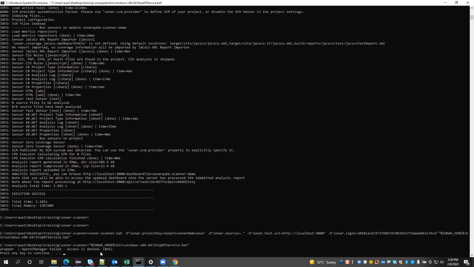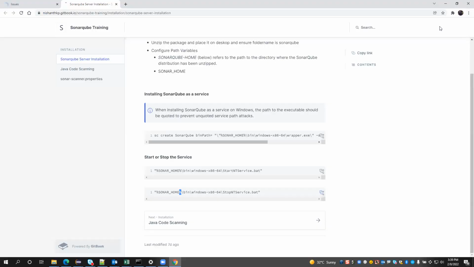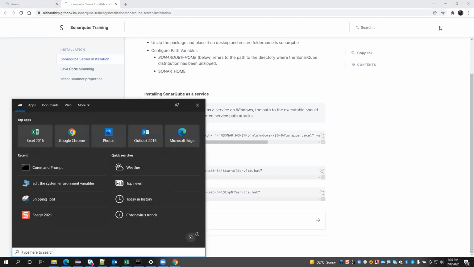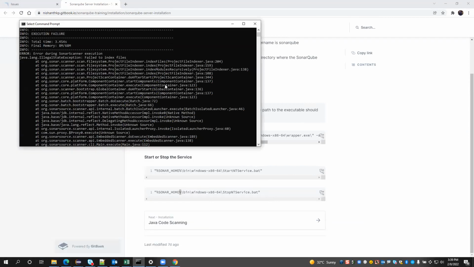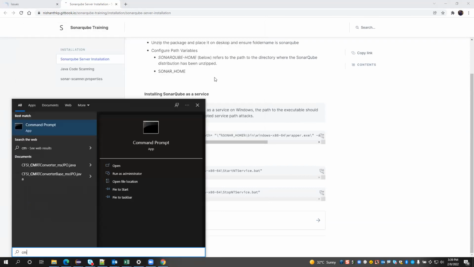It is showing access is denied. Denied because maybe you started your service with an admin command prompt, no? Yes, that's why it is showing that. So cancel this and close this admin prompt directly. Go to another terminal. You have another terminal open, right? It's just a normal one. Oh, it's a normal terminal. Open an admin terminal for me.